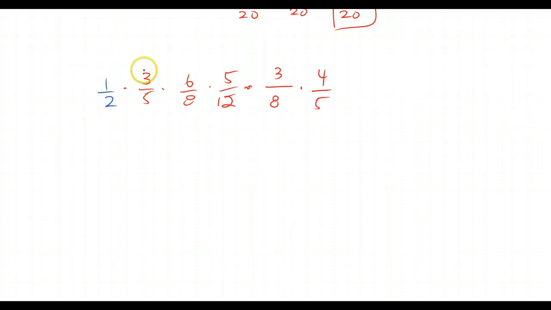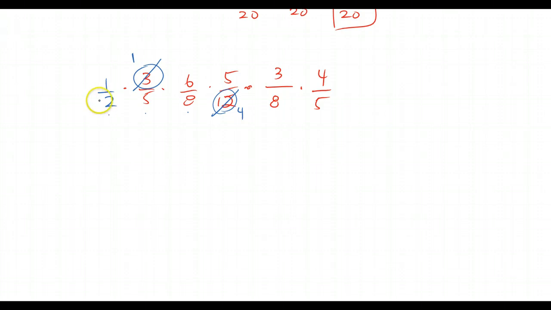Now, let's go over the 3. Are there any numbers in the denominator that you can choose to cancel and that are divisible by 3? If you look, 2 is not divisible, 5 is not divisible, 8 is not divisible. Once you get to 12, though, these both have a common factor of 3. So if I divide out the 3 here, I'm left with a 1 here, a 4 here, okay? And now I just made the problem a little bit easier for myself. So I keep moving along and doing the same thing.